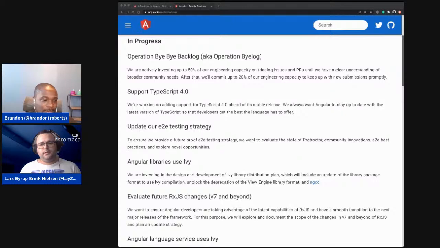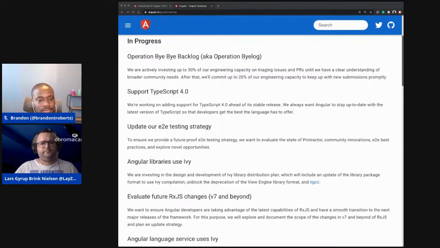Well, the backlog milestone is only the triaged issues. And the number of open issues as of August 1st across all three main Angular repos is 4,913. It's been stable for the past few months. It took a big dive between April and May. They got it down from 5,500 to just around 5,000, and it's been stable since. So that's good, and that's what they're kind of describing here.